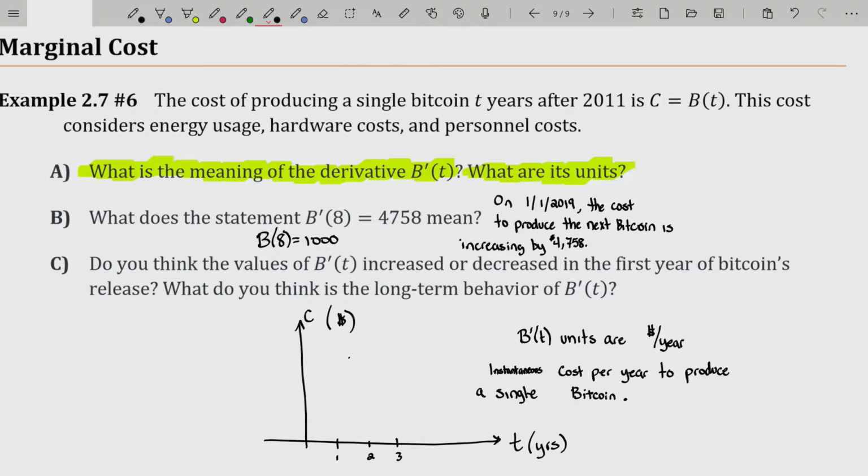So let's see, first year Bitcoin comes out. Somebody who founded it, what is it? Nakamoto, I forget the guy's name. Anyway, when it was first released, you have to think, okay, did it start costing more to produce, or did the price drop? I kind of think that it would cost more and more to produce, right? Because if you don't know, Bitcoins are based on computer algorithms and hunting down a finite set of solutions to a very complex mathematical problem, actually. And the more solutions that you find, the harder it is to find future solutions.